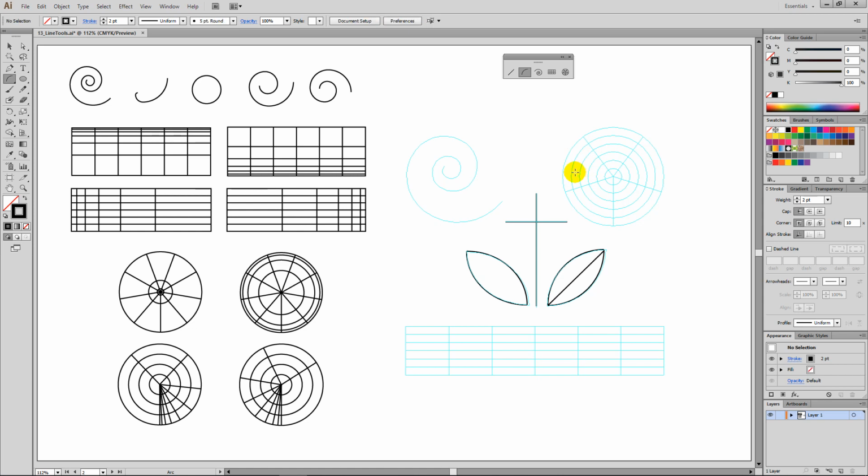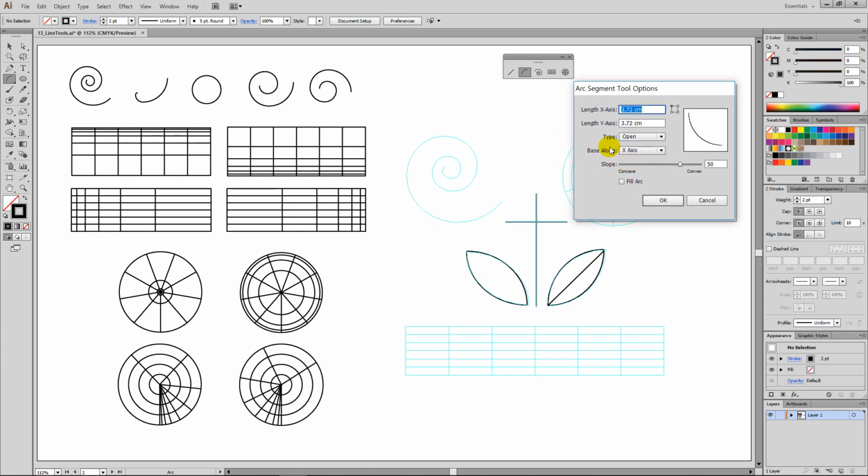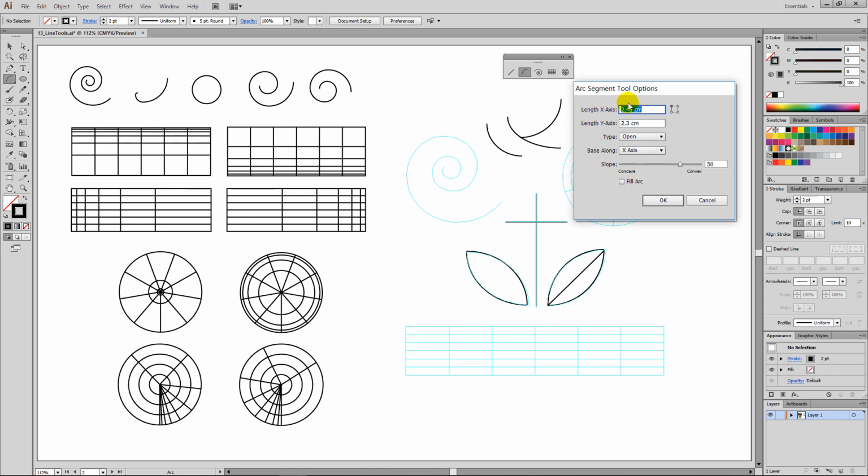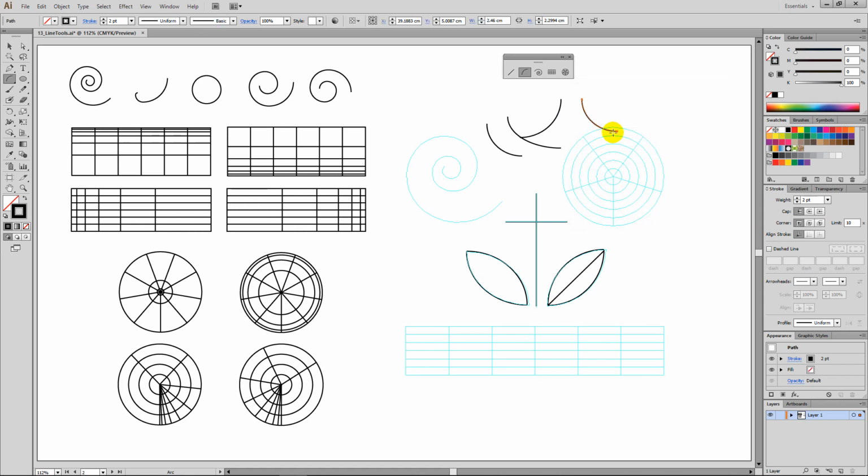After you double-click on the tool to set the tool options in the dialog box, you have to click and drag the mouse on the artboard to draw a shape based on the tool settings. On the other hand, after clicking on the artboard, set the tool options in the dialog box and press OK to create the same shape as the tool settings.